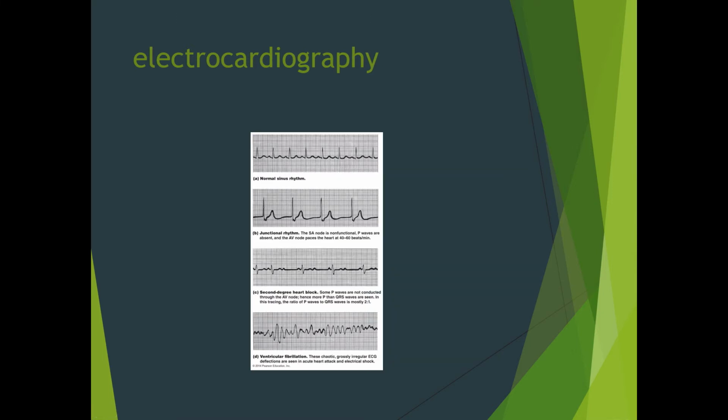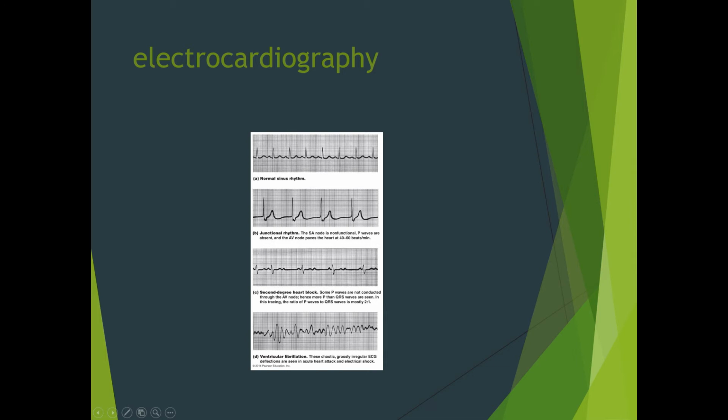So this just shows some examples of different rhythms. What I was talking about with the heart block, I'll show you how we can't see P waves in just a minute. So one thing to remember with electrocardiography is to know who's driving the bus, in other words, who is initiating the rhythm. We can tell the depolarization and repolarization are happening, but the lines on here also tell you the rate at which your heart depolarizes.